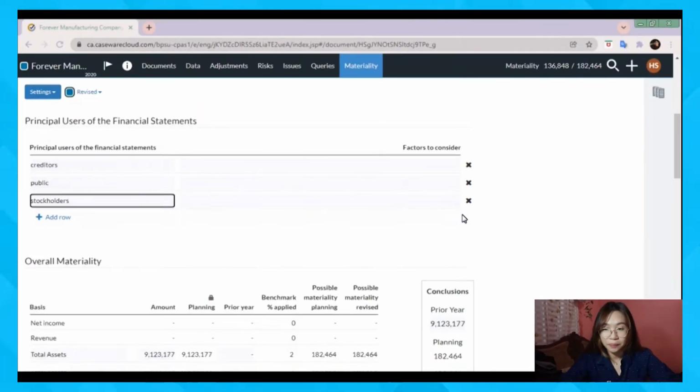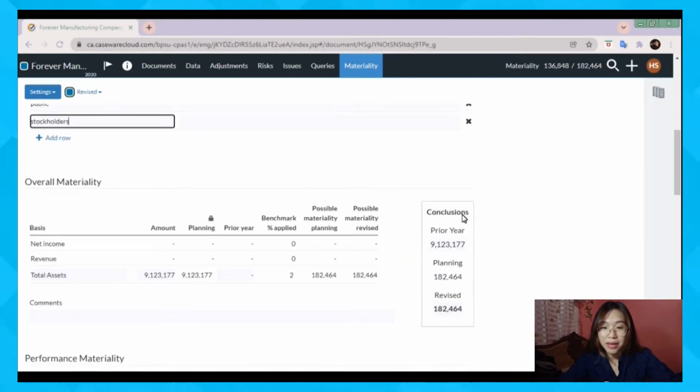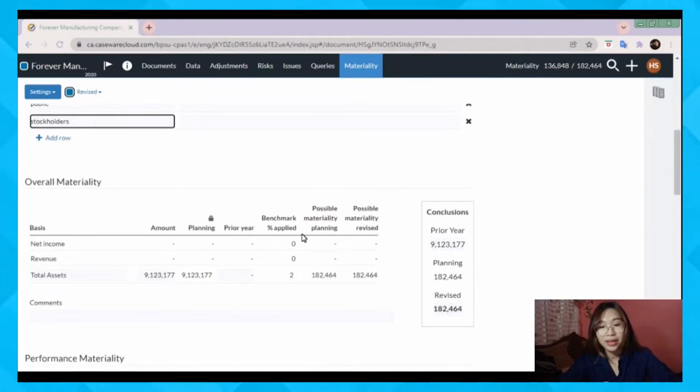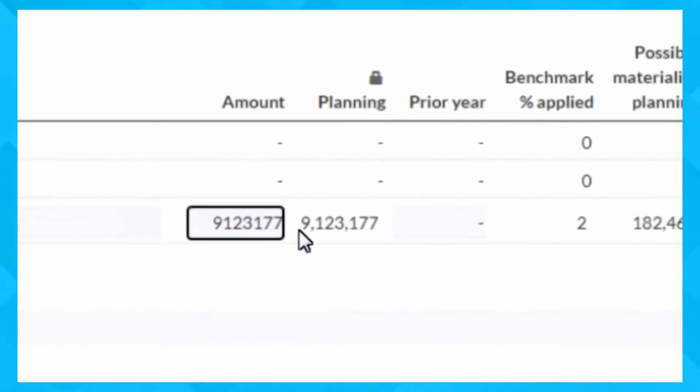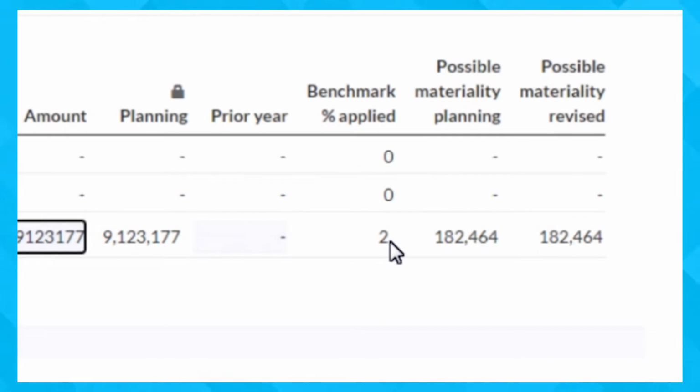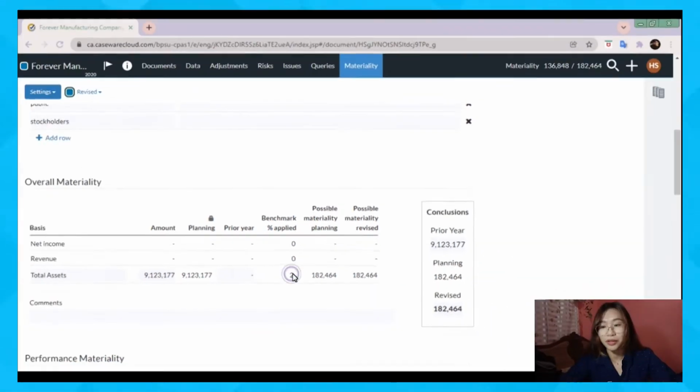Overall materiality. Dito may default option na for the basis of overall materiality. We can choose between net income or revenue, but if yung basis natin is wala dun sa default options, we can add naman. For example, we can type total assets as the basis, then input yung amount at saka yung benchmark na 2%, and it will automatically compute the possible materiality.